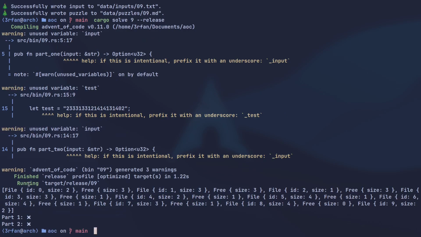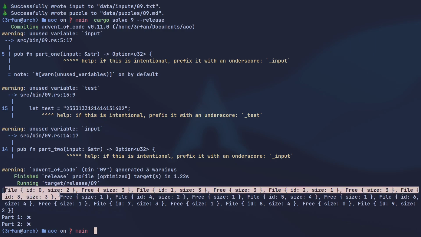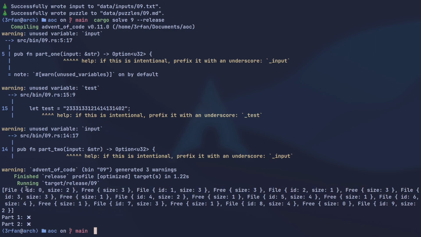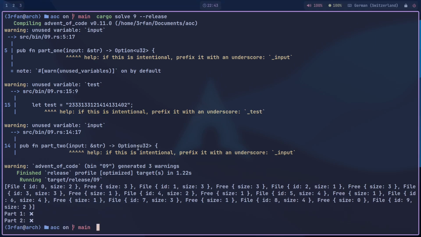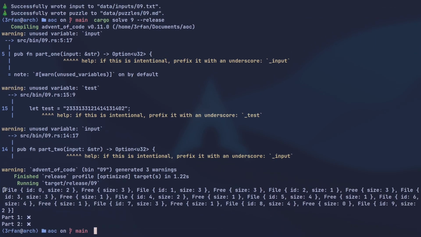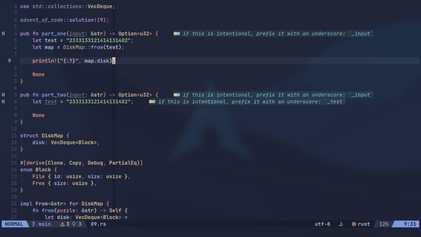As you can see over here, we then get back this VecTag with the disk map. We have over here a file with ID 0 of size 1, so 2 times 0, then free space 3 times. Then we have a file of ID 1 with size 3, so 3 times 1, and so on. Exactly what we want.